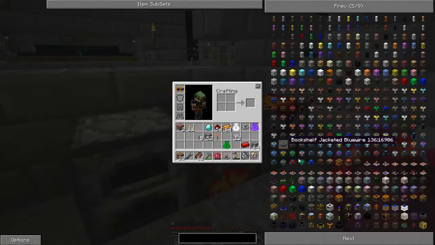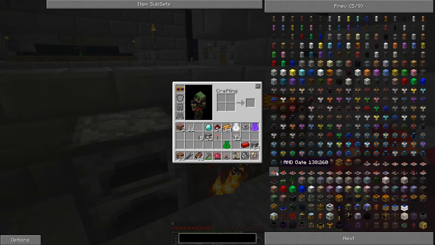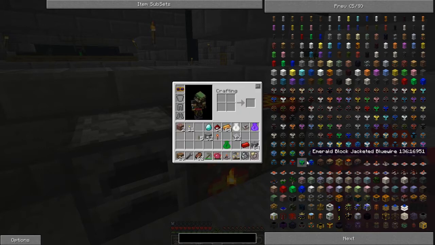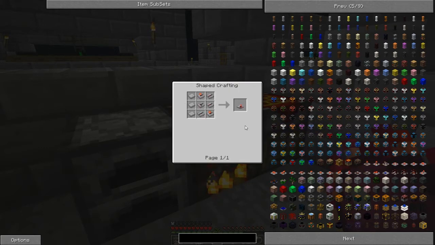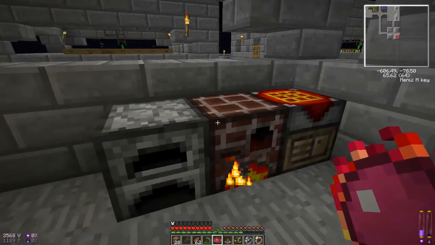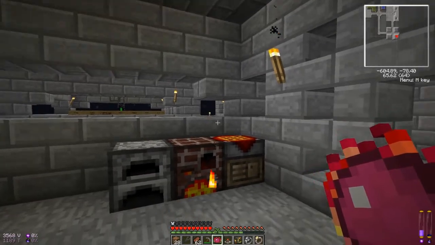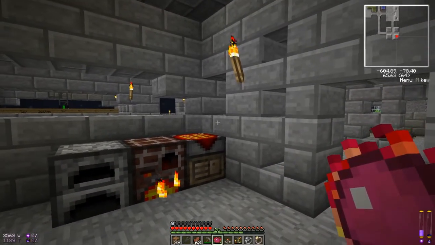Right, what we also need is a NOT gate. So if we can find NOT, there we go, NOT. We need this for that, and we also need 2 repeaters. So I'm going to create those. You can create repeaters like so. You will be able to figure it out, and I will see you in a second once we've got everything that we need in order to create our nice little tree farm. So I'll see you in a second.